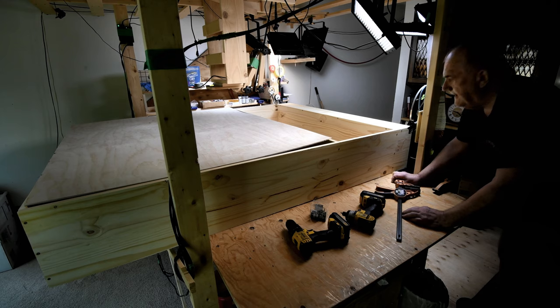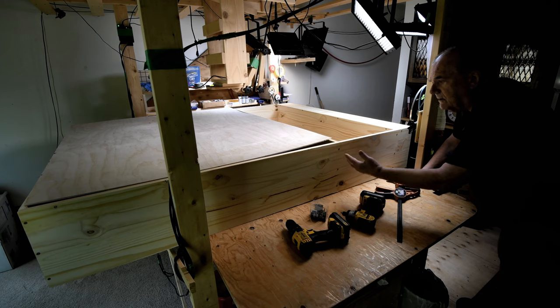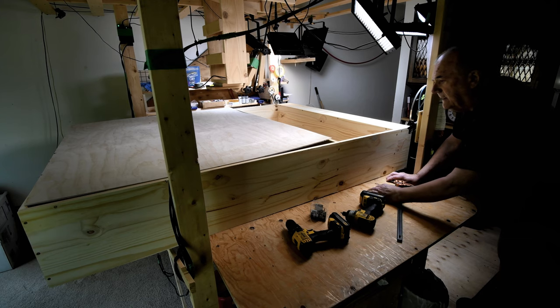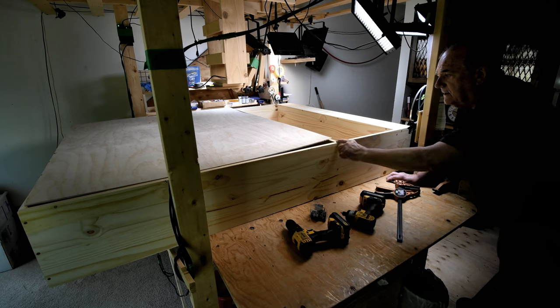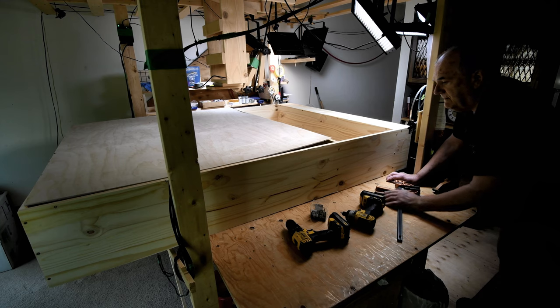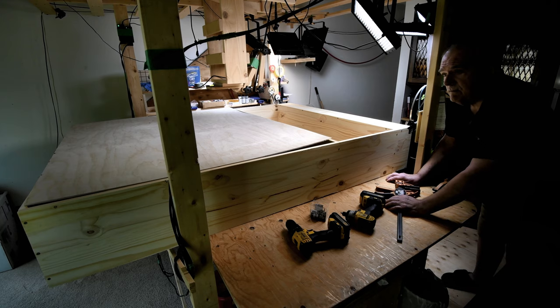And so my plan is, now that I've got everything, the holes are all drilled and everything more or less lines up. Now, I know I could have dado'd this in here a little bit, but I'm just trying to do this as quickly as I can. I know it's bordering on sloppy. But like I keep saying, I want to get this over with.